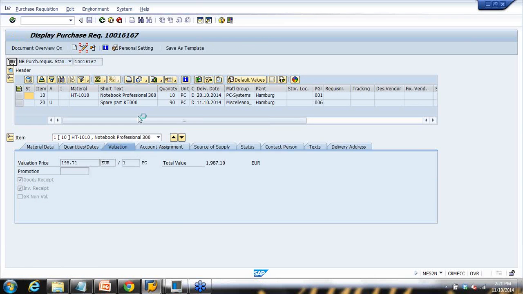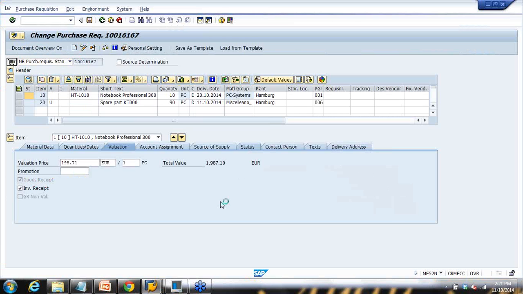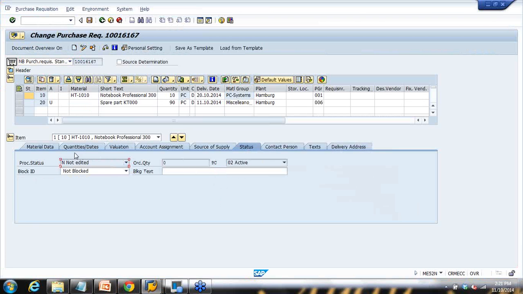In any purchase requisition, you can go to the status tab and you can see what the status is. Like the status here, processing status is not edited. That means it is still active. If this is converted to a purchase order, which I'm going to show in a minute, it will say PO created.